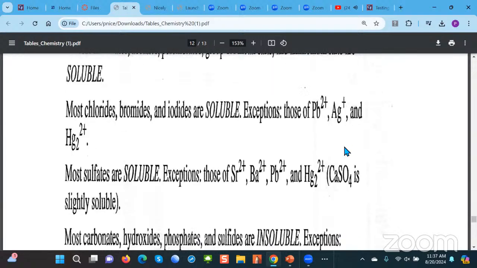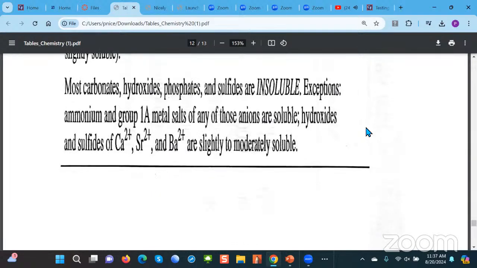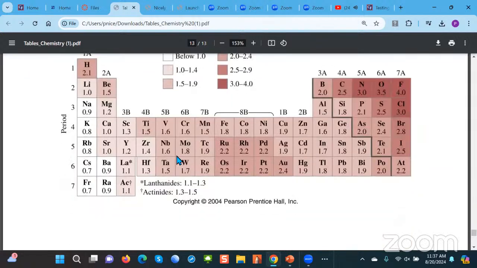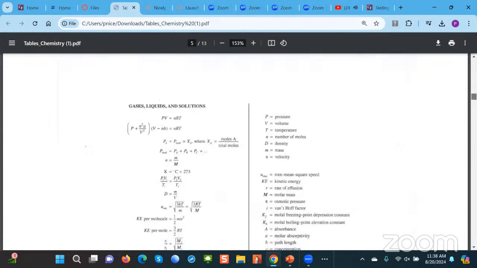And then you have this table, which is basically what we call a solubility table, which will become important later on as well. I think about chapter 4. And then the last page gives you electronegativity values. Again, that will be important later on in I think chapter 9. All right, so you'll have access to this, as I said before. You'll be using this pretty much throughout this course whenever we're doing problems in class.